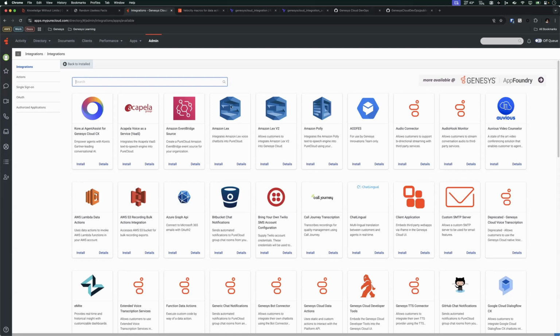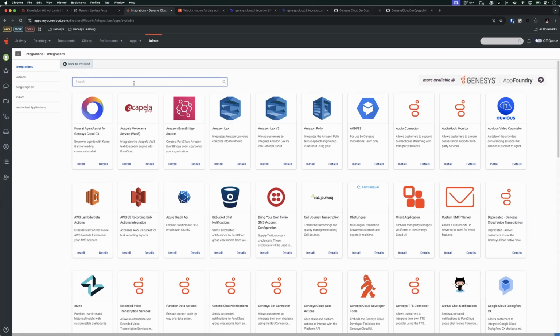So for example, with AWS, it might ask the AWS role ARN that can call the Lambda. Or with Genesys Cloud, where you will need an OAuth client details to call the platform API. You can also explore other integrations in the Genesys AppFoundry.